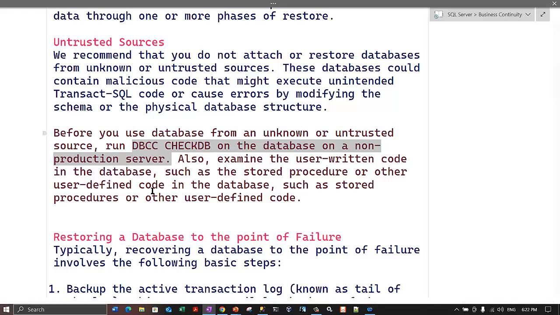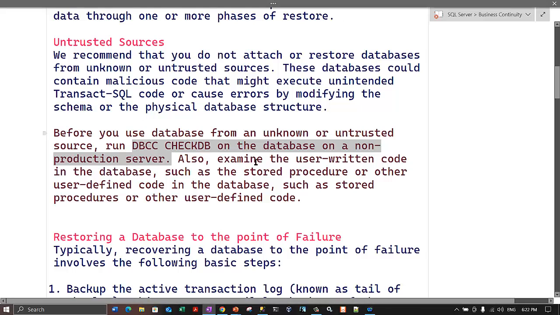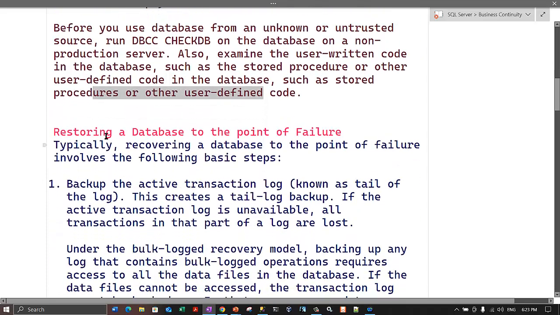Take the database backup or database to a non-production server, then run the DBCC CHECKDB command to check that database. You should also examine any user-written code in the database, such as the code in stored procedures or user-defined functions.